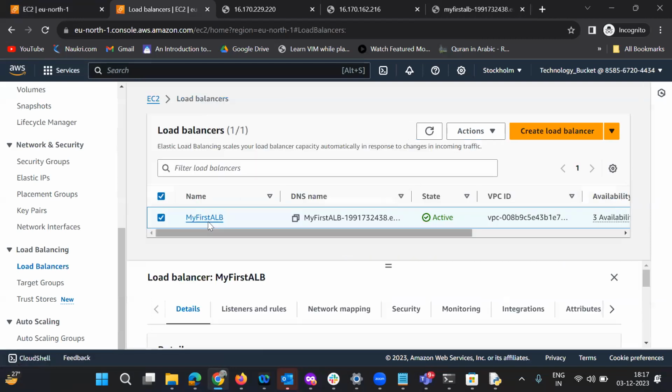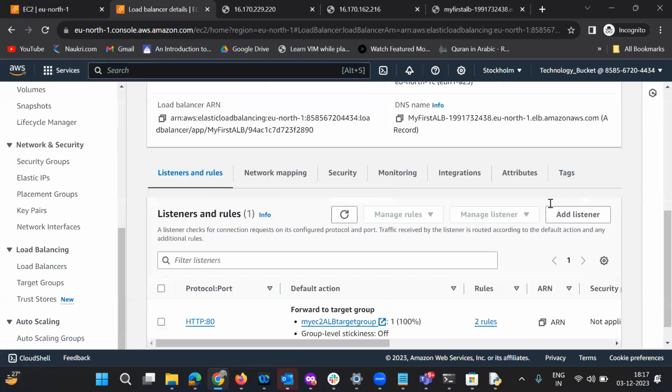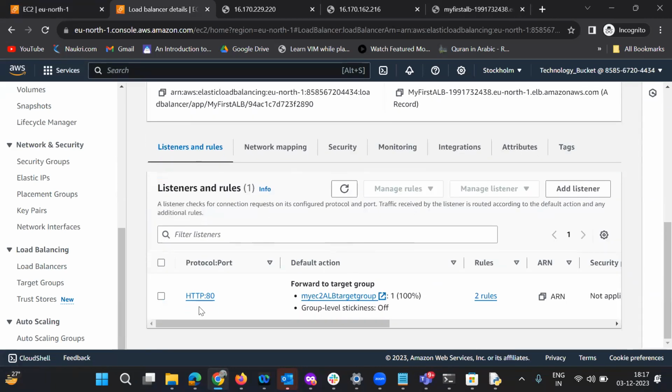In the application load balancer, if you go here, you can see listeners and rules, right? So all the HTTP, this application load balancer is listening to the traffic. Listeners and rules means this application load balancer is listening to the traffic at port 80 on protocol HTTP. Okay, and it is forwarding the traffic to these two EC2 machines of the target group. So this target group consists of two EC2 machines. Okay, so two rules are applicable. Let me go into that.